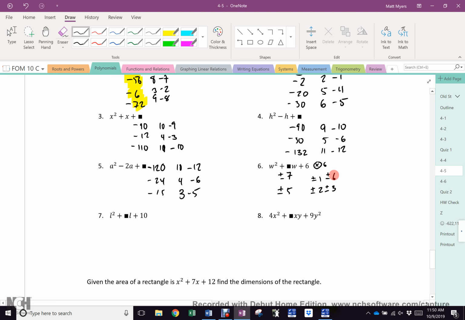I don't understand. What's not to understand? 1 and 6. Well, isn't 1 times 6 6? Yep. So those are the two factors that I would have to add to get 7. Okay. Right? Why is it allowed to be negative? Because negative 1 times negative 6 is positive 6. Right? Okay, so what are my options for 7?